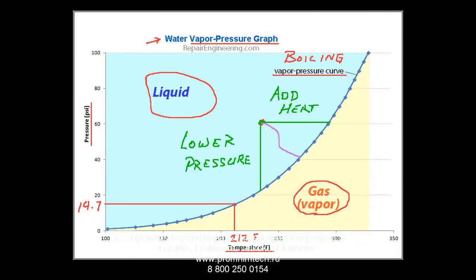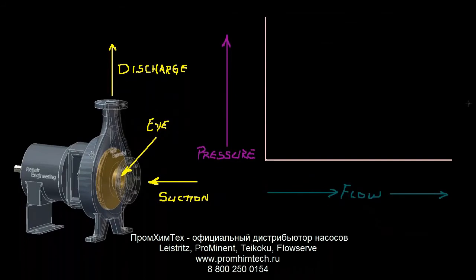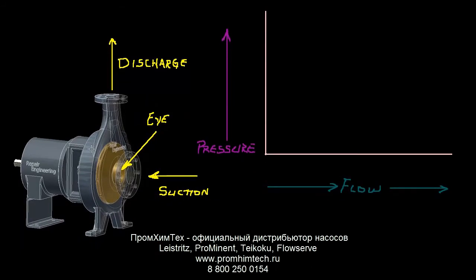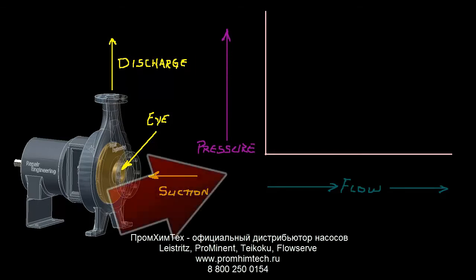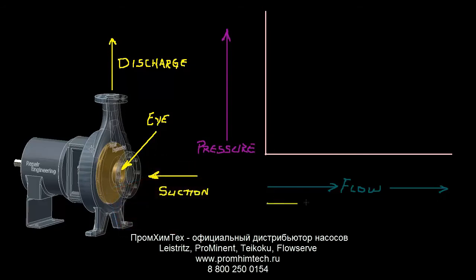In this next example, I'll show how this type of cavitation damage occurs. Here again is the picture of the pump with the areas that we just identified: the suction, the eye of the impeller, and the discharge. And here is a beginning of a pump curve that I started. On the horizontal axis of the graph, I'll chart the flow of the fluid as it moves through the pump. I'll call this location the suction portion of the pump, and the discharge location here, and the location at the eye of the impeller here.